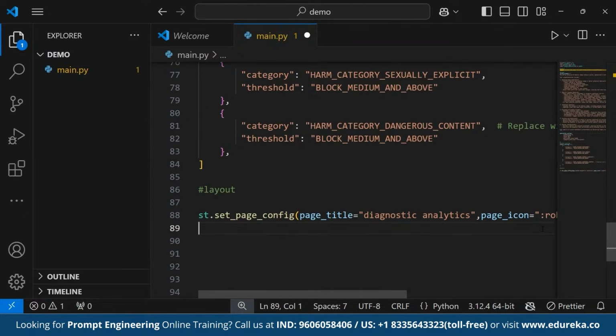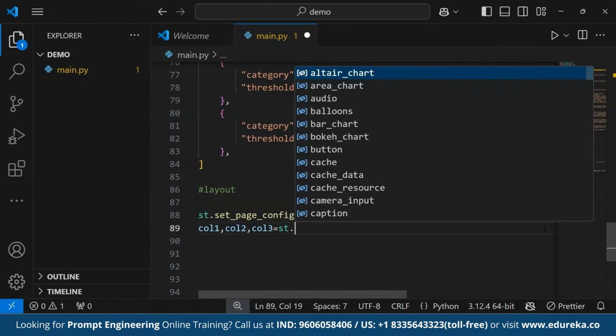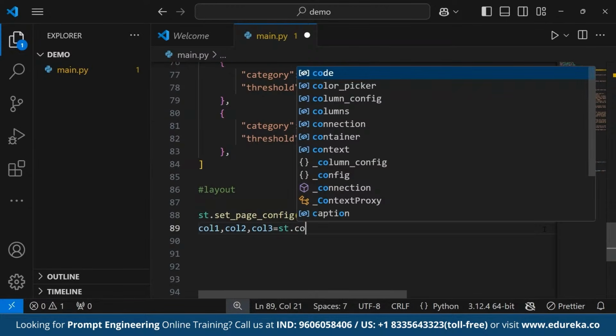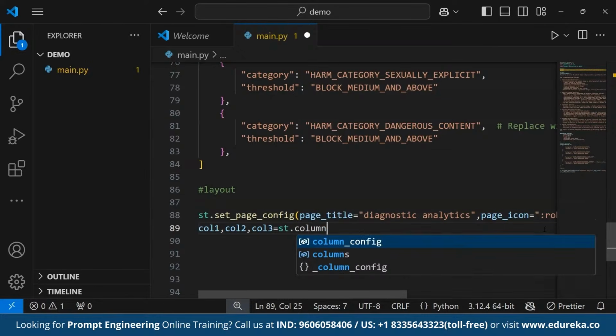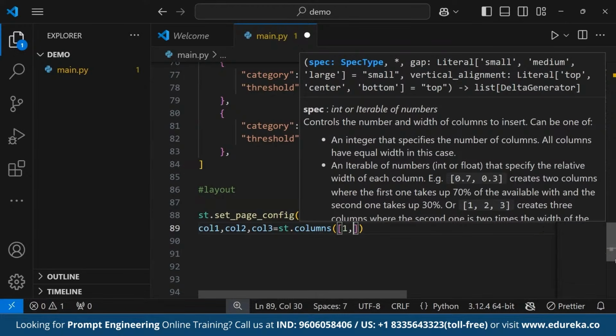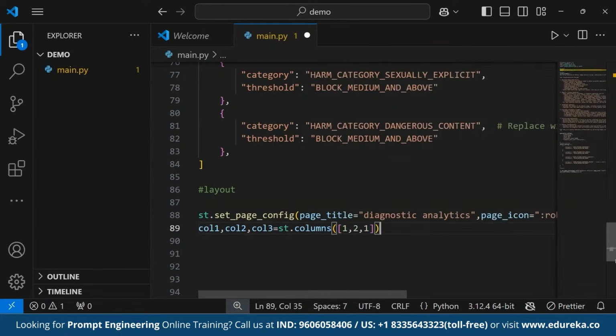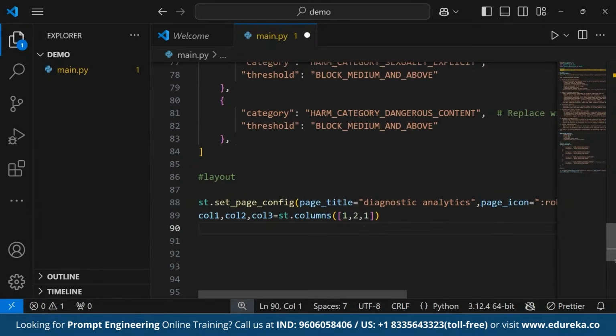Now let us type col1, col2, col3 equal to st.columns, and inside the bracket give 1, 2, 1. Next, with column 2, I'll be using Edureka and medical images. This will show you how to set up images using Streamlit.